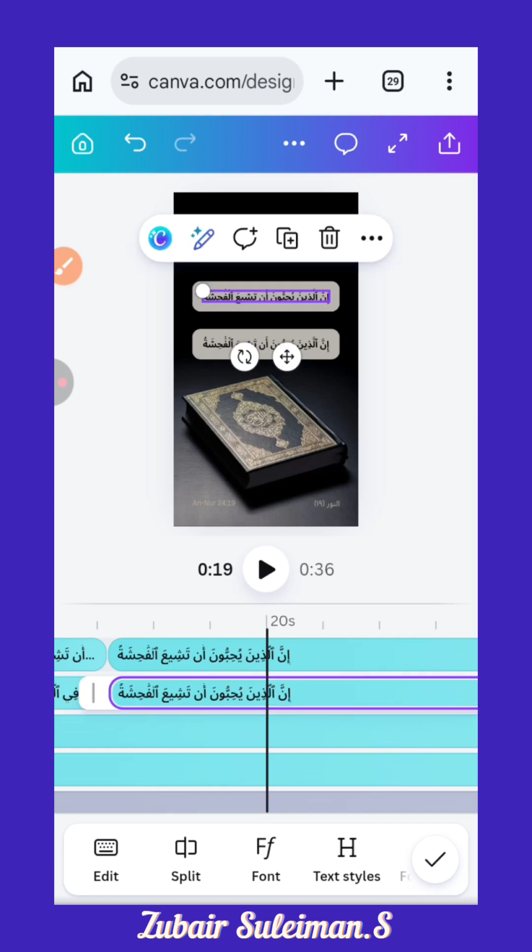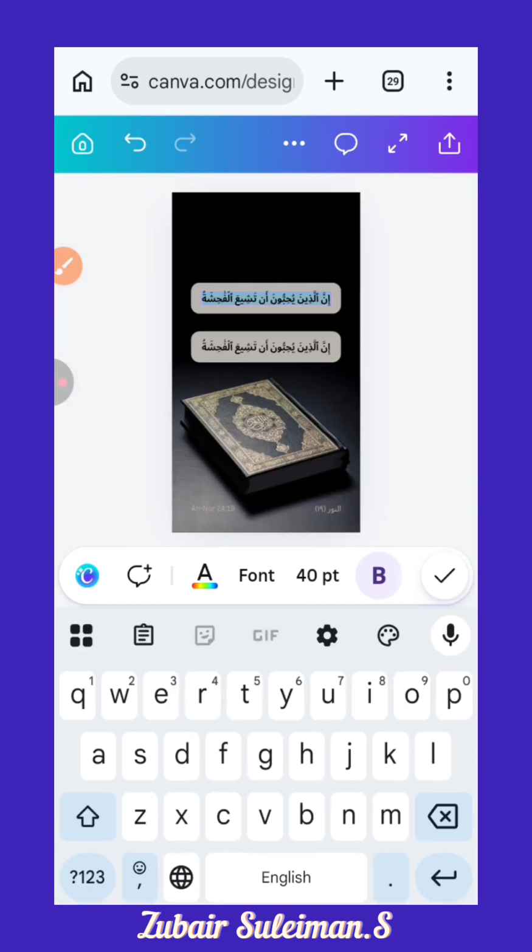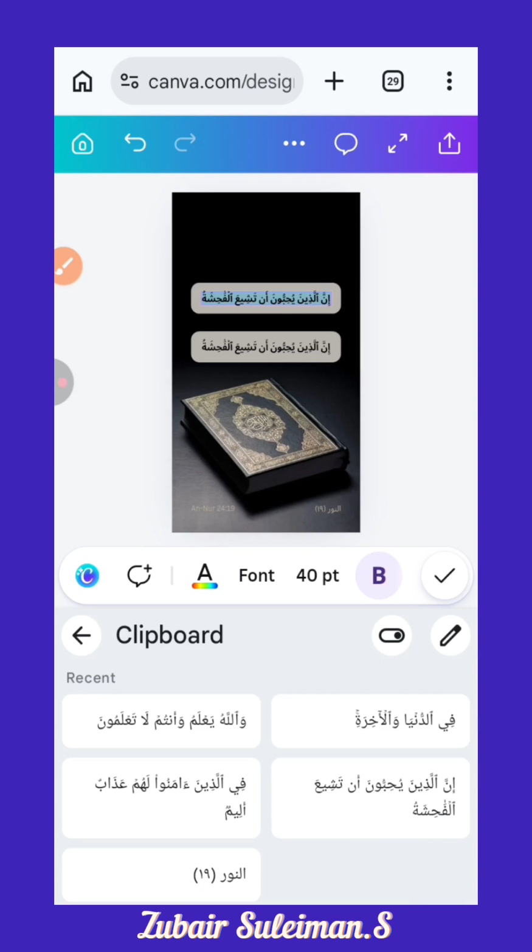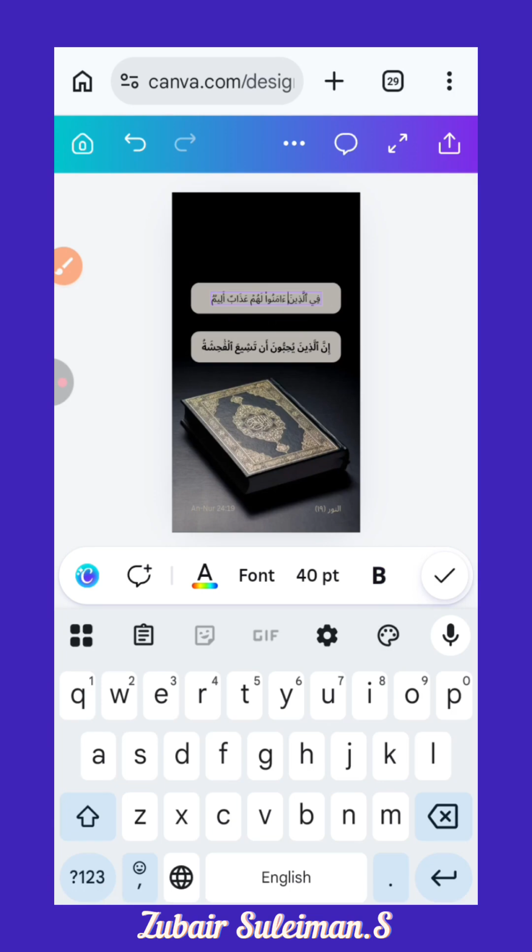The next one is لهم عذاب أليم في الدنيا والآخرة. Okay, we have that from here. So we're done with this. From لهم عذاب أليم.